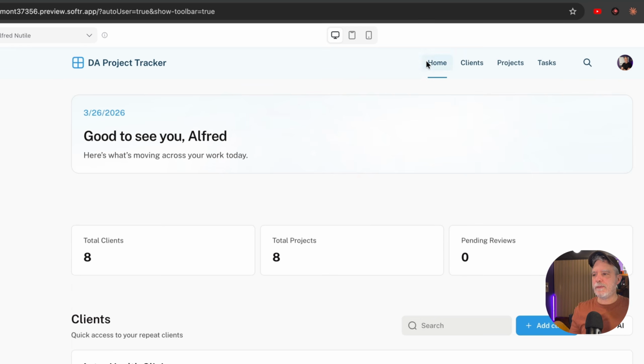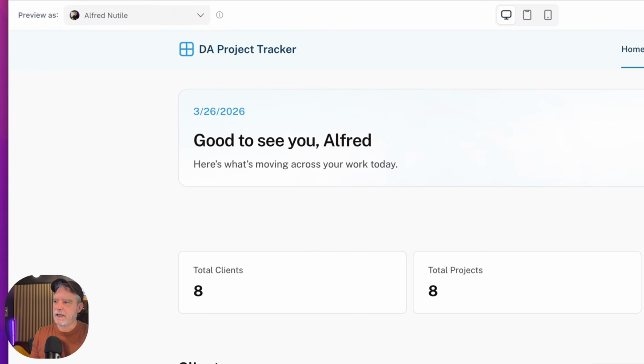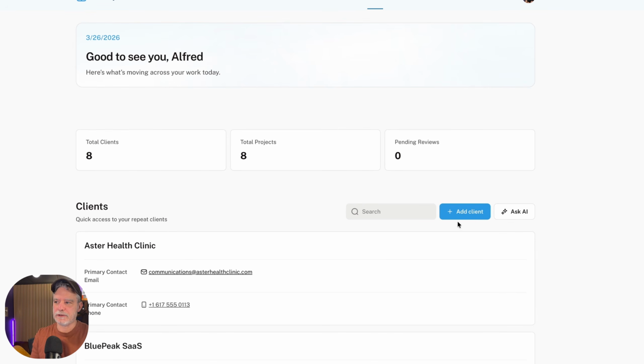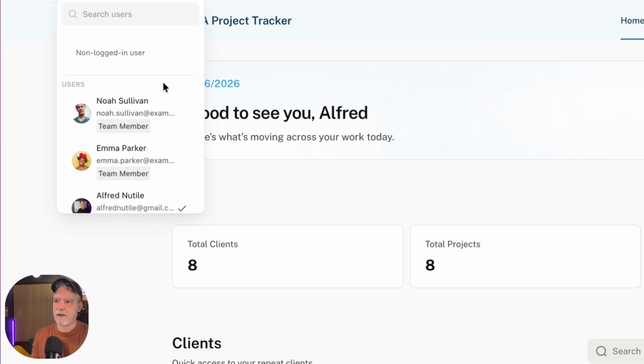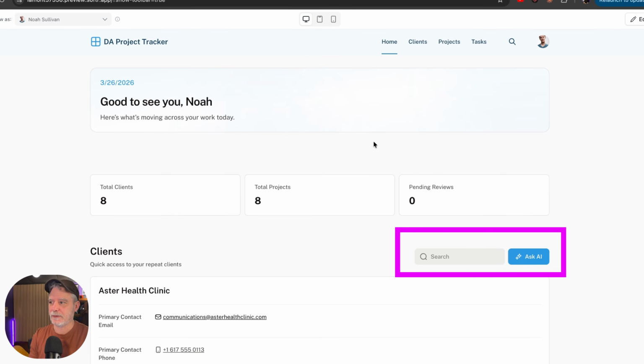Now, back on the home page, I want to look at something really quick. I want to look at the permission concerns. So I'm logged in as a manager. So down here you see manager. And then you see that I can add a client. But permission-wise, I don't want just anyone to add a client. So if I log in or switch to a user, we can impersonate them for that moment to test their permissions. And that's such a nice detail to make sure things are working the way you want. Otherwise, you have multiple browsers, you're logging in as different people. This really makes a lot of this stuff so much easier. So the button is gone, which is exactly what I want, right?